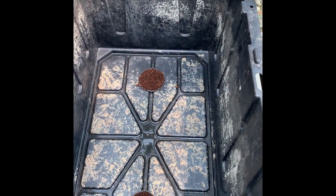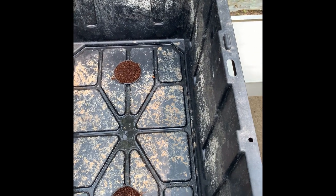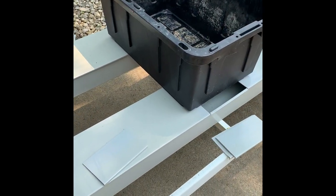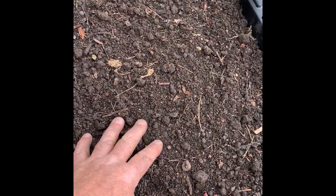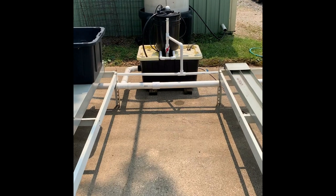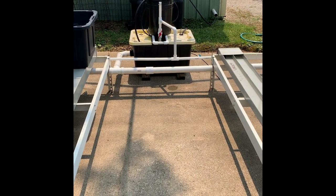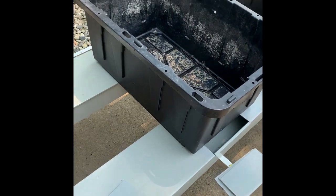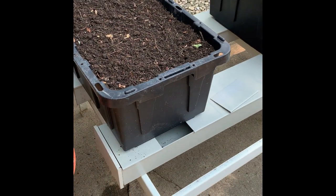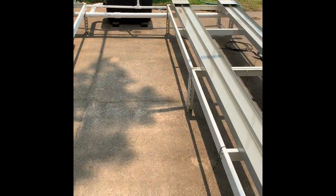You always want to top water it the first application — that'll get the wicking mechanism going. It's nice being outdoors with natural rain. What happens is the rainwater filters through the dirt, dissipates through the wicks into the grow channels, and the system recirculates everything, keeping it mixed — it literally turns into like a river. You're taking the nutrients in the soil and passing them through your grow channels continuously. Even in dry times, it's not a bad idea to top water occasionally to pass soil nutrients through your system.